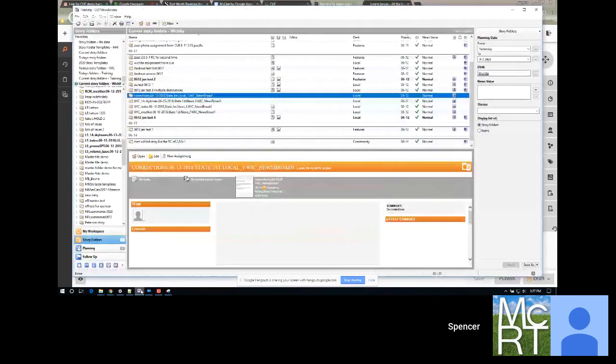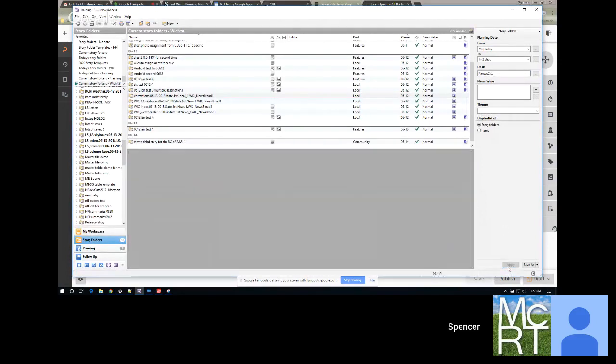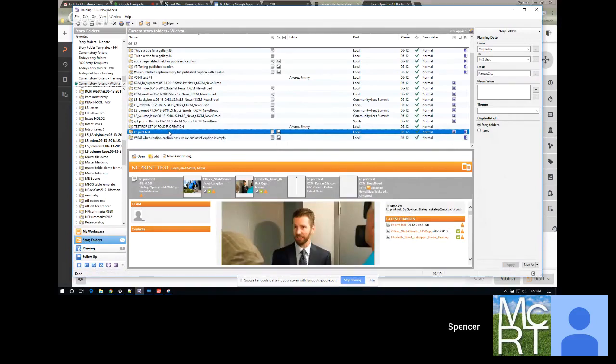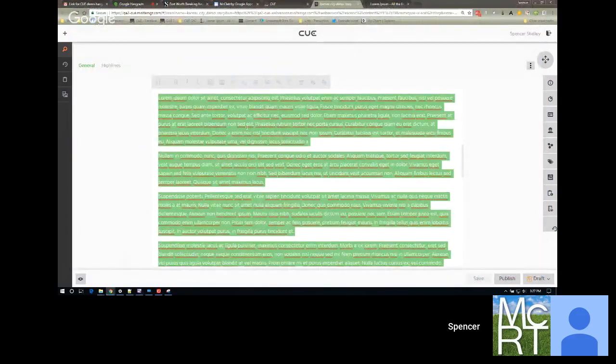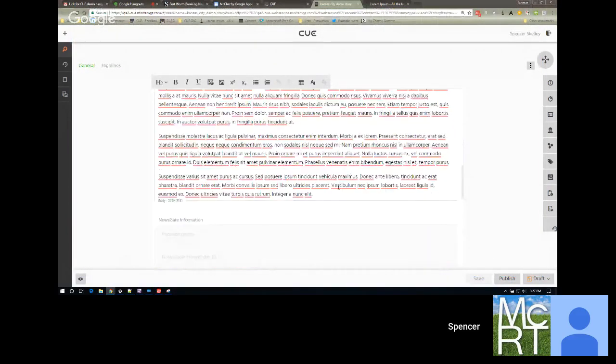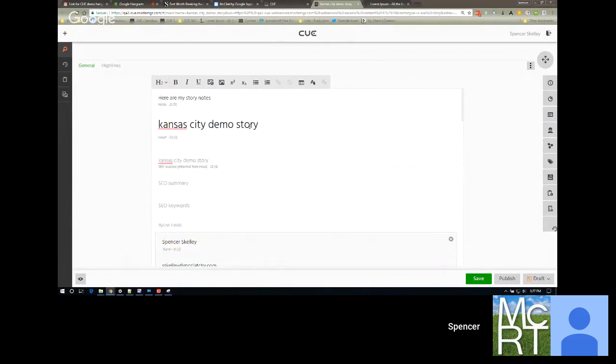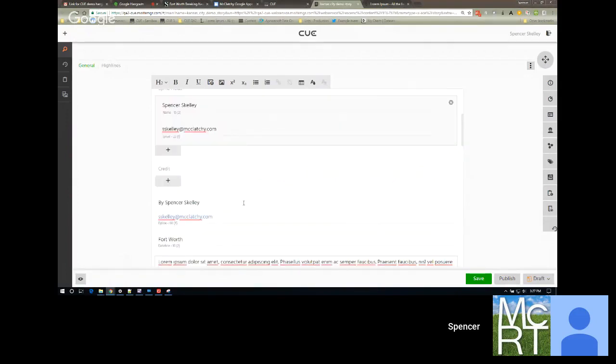Let's take a look. Wow, I wonder if somebody's doing something on the system. Okay. We'll check back on that. When I get to the print stuff, if I need to, I'll just switch systems so that you can see that. Okay, so those are really the basic fields. There aren't that many. Notes, headline, SEO fields, dateline and body.